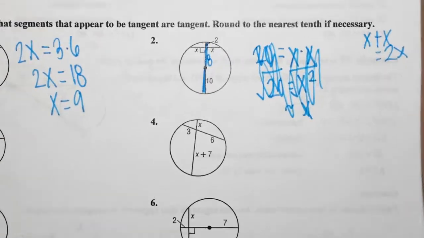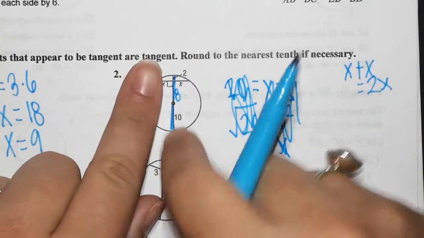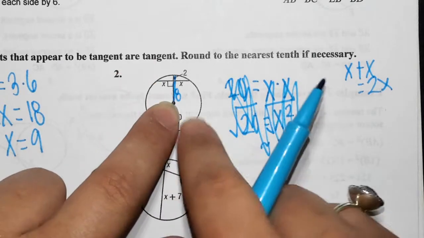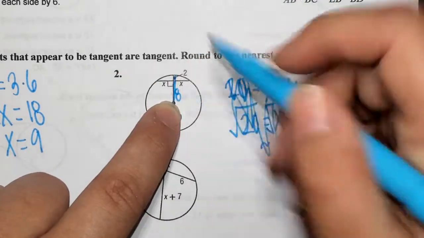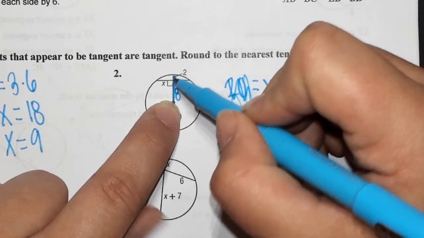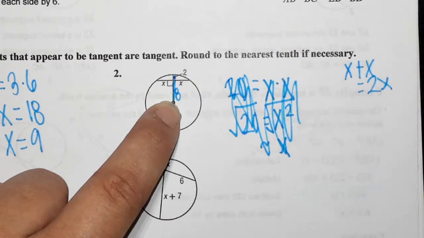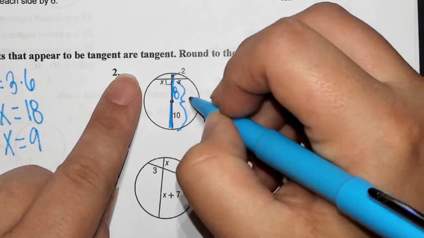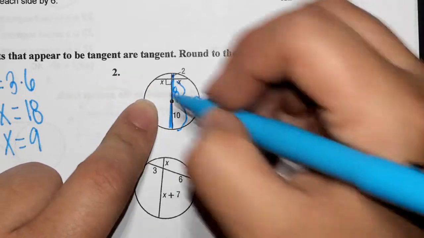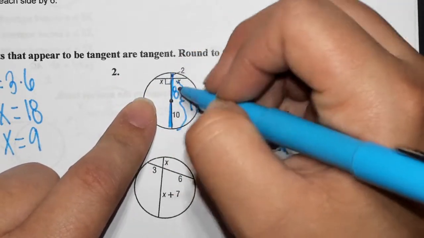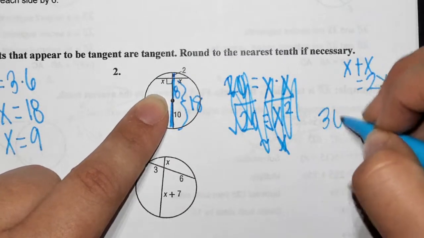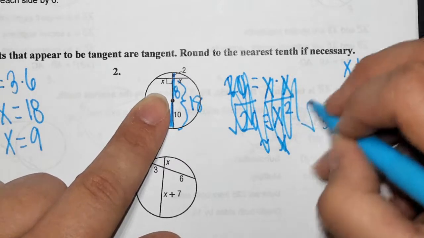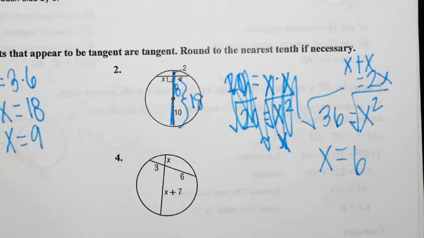Okay, so let me start this one over. I know that this is the diameter because it goes straight through the vertex. It told me that the radius is 10, which means the other half has to be 10 as well. Well, this little chord, this piece of the chord is 2, which means the rest of this right here is 8. So you have to add, this right here is not 8 or 10, it is 18. So in order to solve for X, 18 times 2 is 36. X times X is still X squared. Take the square root and X is equal to 6.